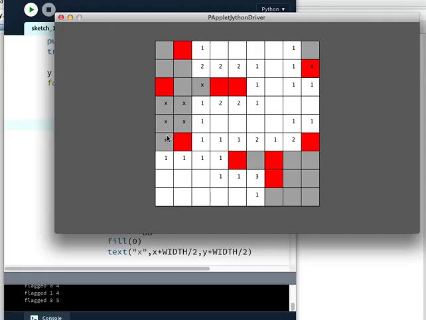Of course, we can flag tiles that are not bombs, and of course I think in the game you only have a certain number of flags. I would have to check that, because otherwise you would just go flag everything, so that wouldn't work. So there must be another condition that needs to be checked there. So there's definitely a few little pieces that are yet to be finished. I think I'll leave those to the students to finish for their assignments.